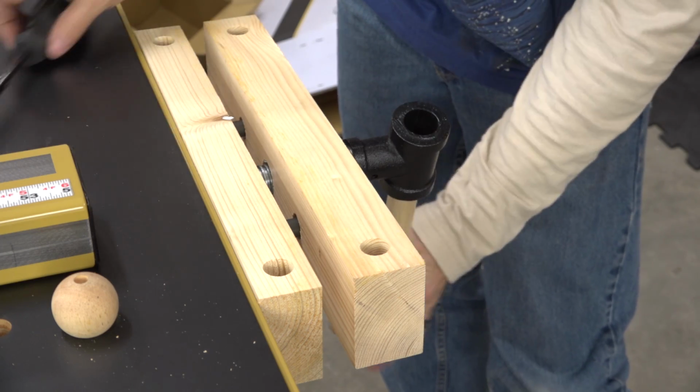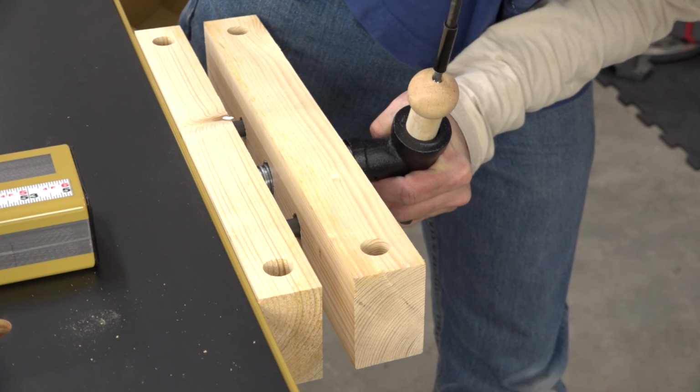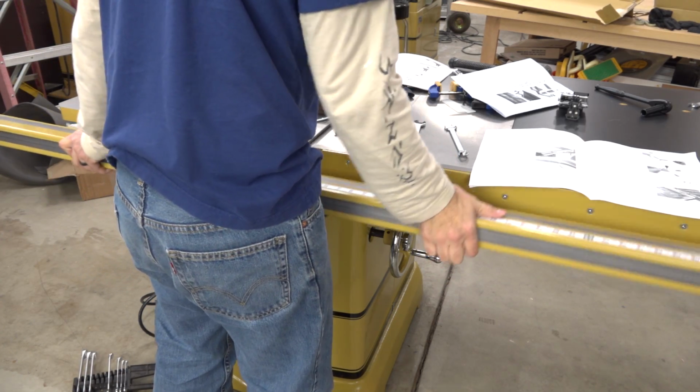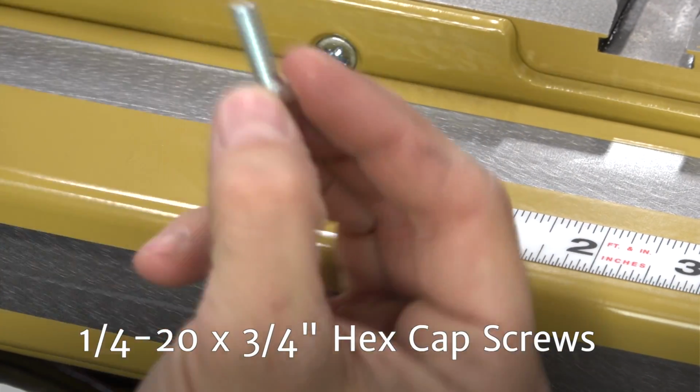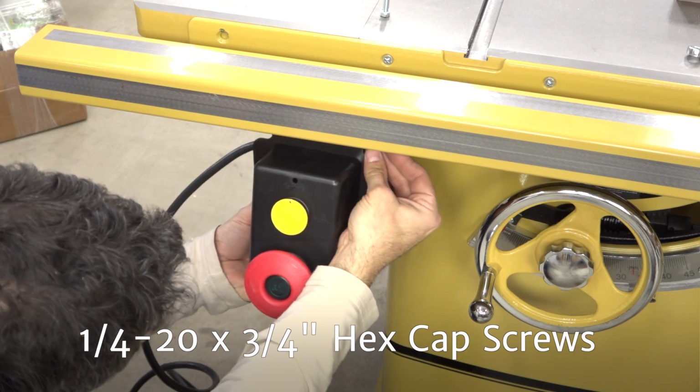Slide the vise handle into the hub and secure the two caps using two M3 16 wood screws. Attach the guide tube to the front rail using 8 1/4-20 by 3/4 inch hex cap screws and lock washers. The two leftmost holes are reserved for attaching the power switch.